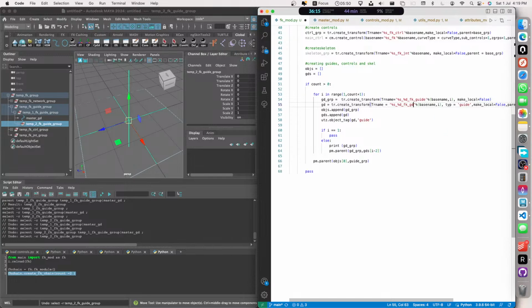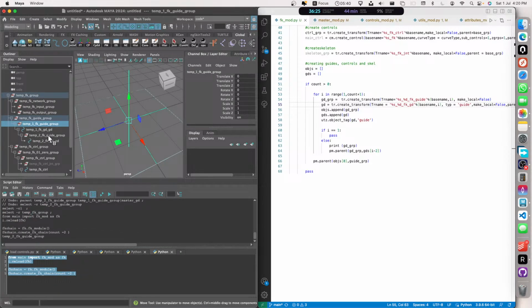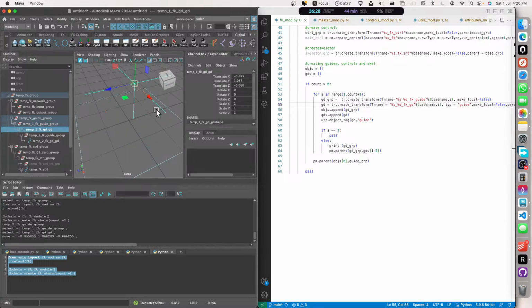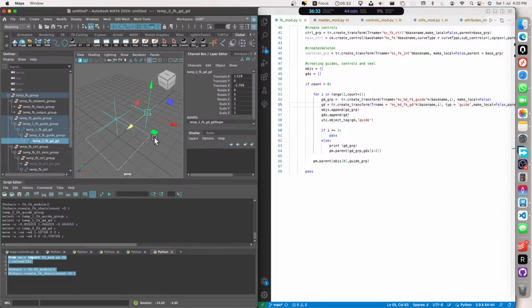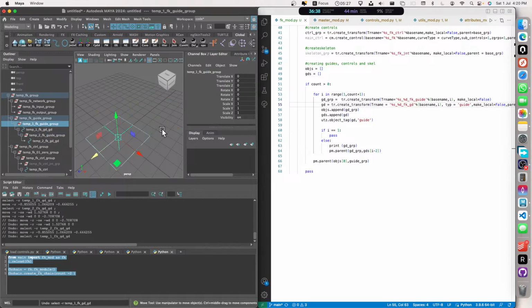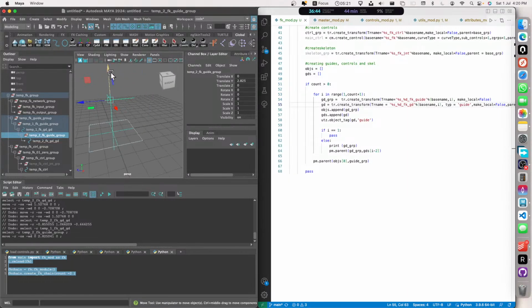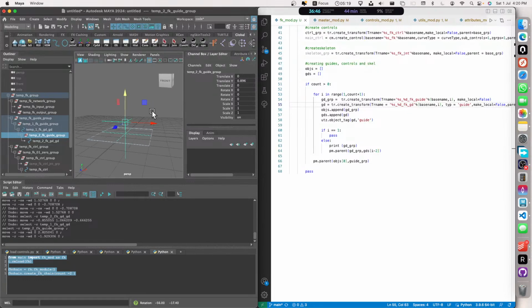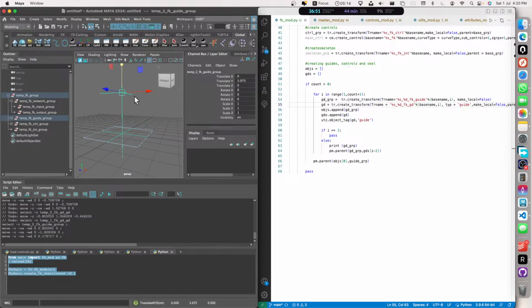GD, this will be guide, right? Type guide. All right, let's see. FK guide, this guide moves the other guide, so that is nice. I'm thinking because it's FK, this by default should have some values. So basically not even one.